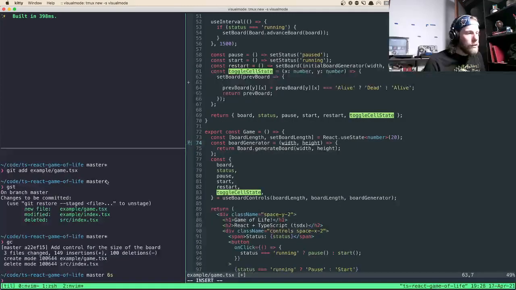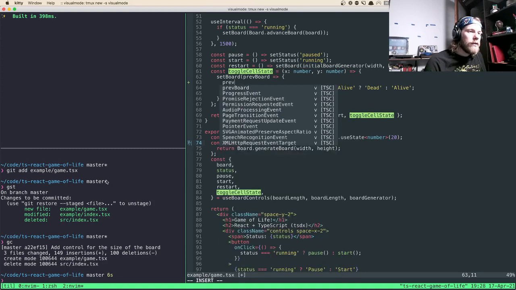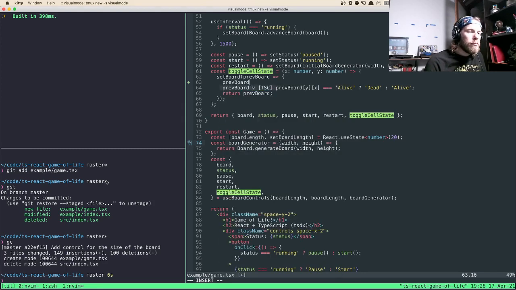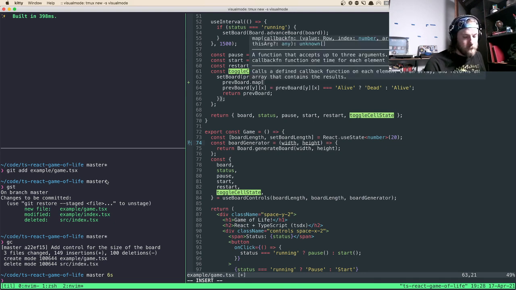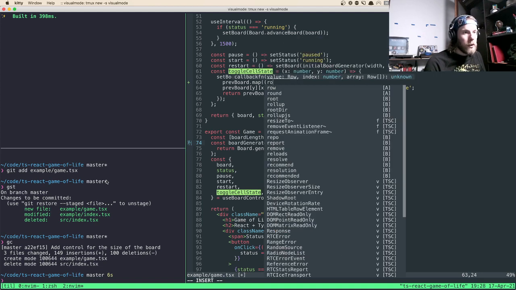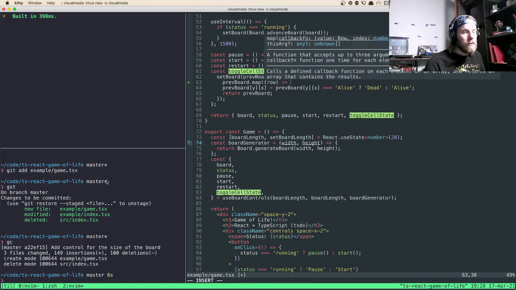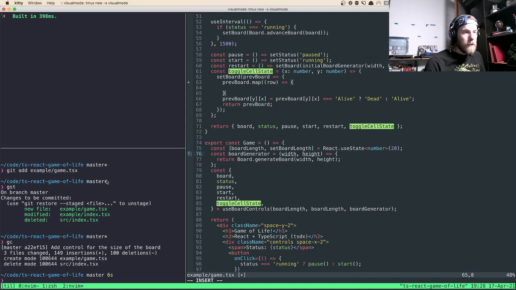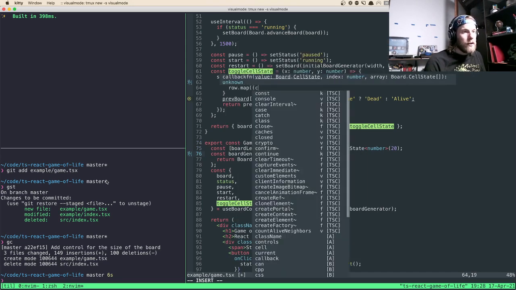I don't know if Immer is the path for me right now, but maybe what I can do is export.map. We get the row. Row.map, and we get the cell.